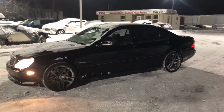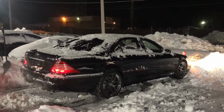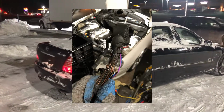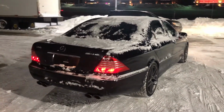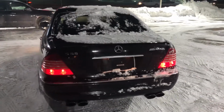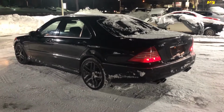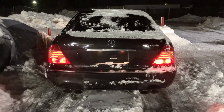This car was literally designed to fly. This is one of the best things you could ever buy with your money. Even when it's broken, it's pretty to look at. When it's not broken, it is the most comfortable, the fastest, the most ultimate driving machine. It's better than a BMW. It will break less, for sure. Beautiful AMG quad tip exhaust. Look at that. Look at that.